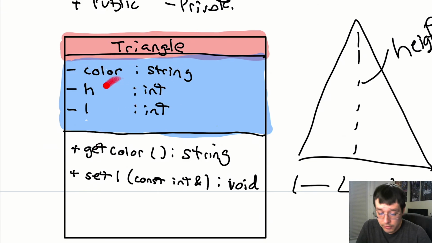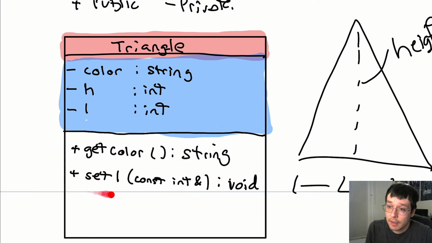That's it for variables. And then for functions, you put the function name, and you put the parameters if there are any. If there are none, you just put the parentheses, just like if you're writing your function in C++. Again, these colons do not have anything to do with the colons with the constructors. It's just coincidence. And then the return type of the function. So this is a value-returning function that returns a string, and this is a void function that is just a setter, right? So here's a getter and a setter, and that's it.